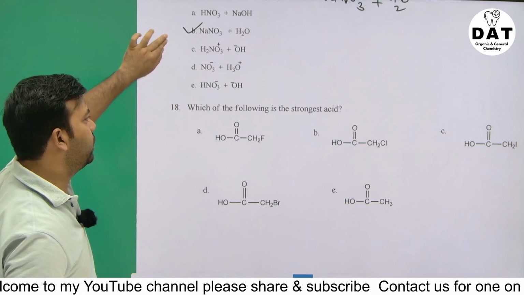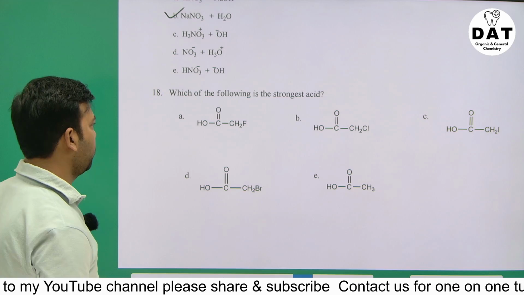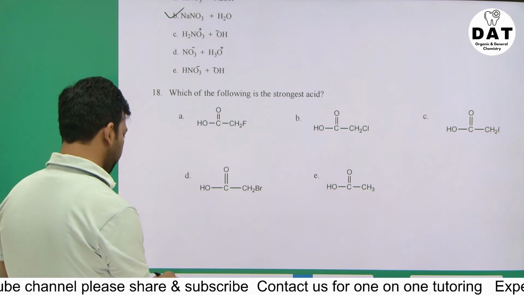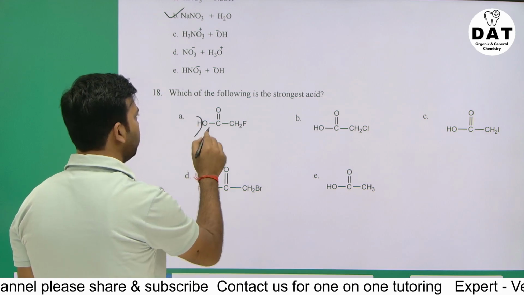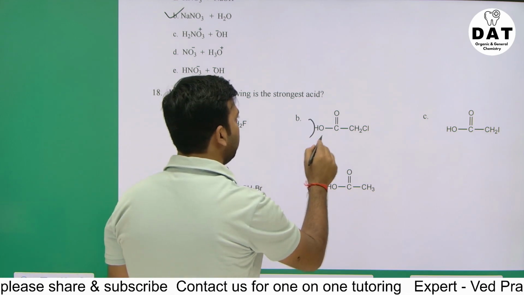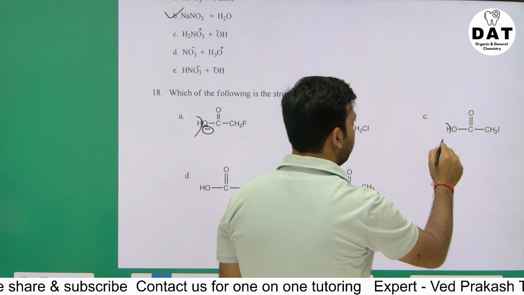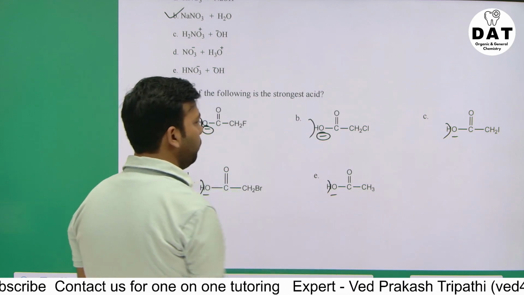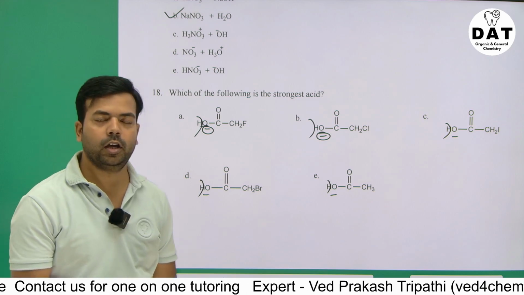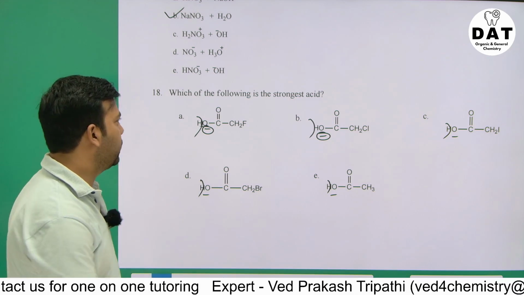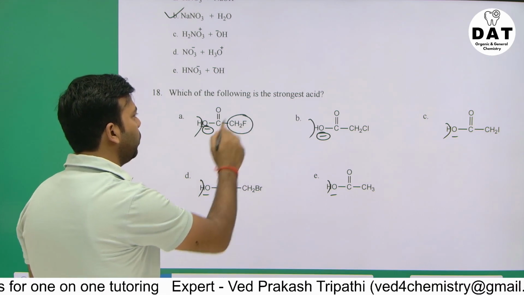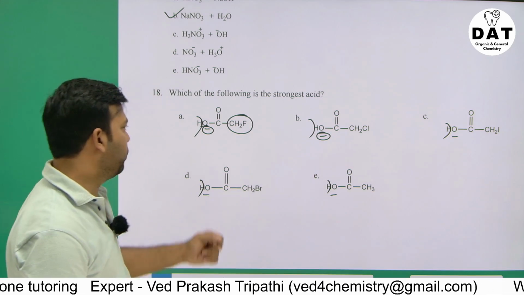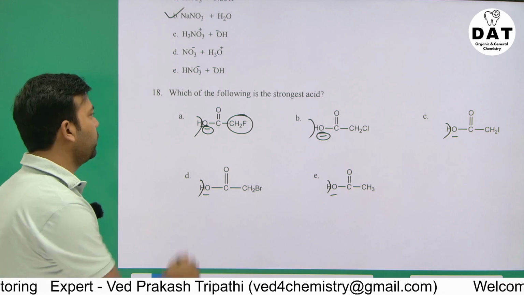Which of the following is the strongest acid? The strongest acid. Okay, so remove the acidic hydrogen, this hydrogen. So there is a negative, negative, negative and negative. We all know that electron withdrawing gives stability to conjugate base, and here we have the strongest withdrawing, which is my fluorine. Clear? And the rest are chlorine, iodine and bromine. So fluorine is more electron withdrawing, that's why this is more acidic.